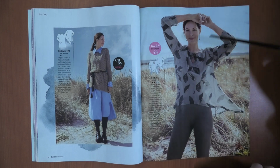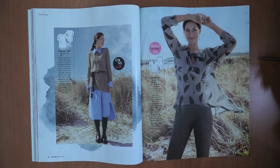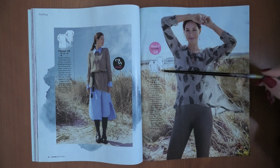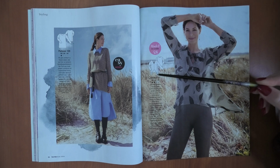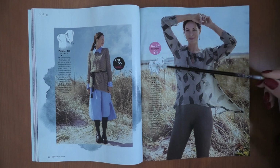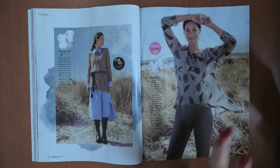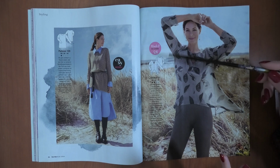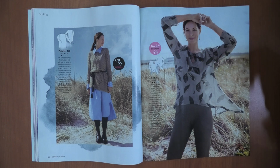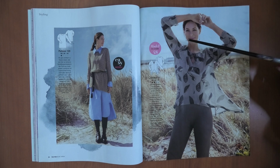Here is a blouse, which has some elements that I had to think about, and I don't really have the explanation for this. The sides of the front are a little bit longer, as you can see here, and also the side seam is brought a little bit to the back. What intrigues me in this pattern is that this one is made in a chiffon, but the sleeve is a two-piece sleeve. I'm not really sure why. Why is there a two-piece sleeve in a top like this, in a blouse like this?